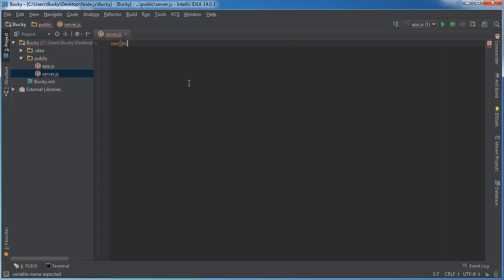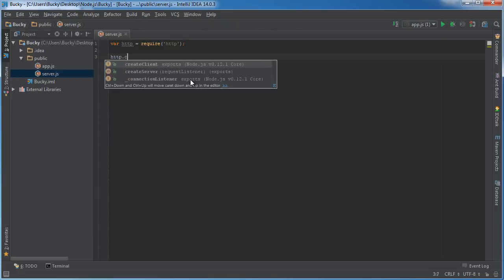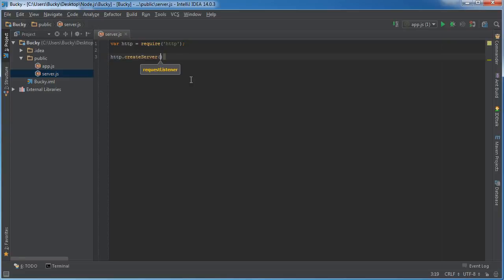So one of the things that we need is the HTTP module that's already built in. So require HTTP, and I'm just going to store it in a variable called HTTP, and check this out. The only thing that you need to do to pretty much turn your Node.js code into a server is this: on your HTTP object, call a method called createServer. Now the parameter of this takes one thing, and that's a request listener. Essentially, this is going to be your callback, or what code do you want to run whenever a user tries to connect to your server.